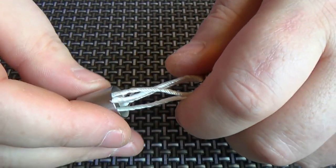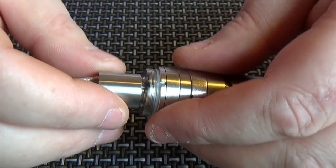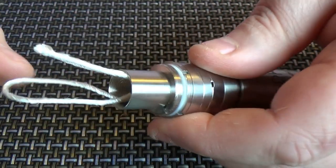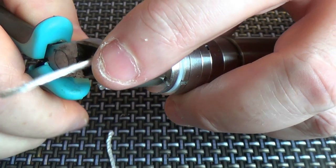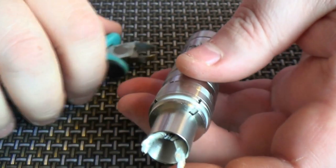I normally just slide all my wicks through there, tighten this down, leave them sticking out, and then just trim them off, just leaving about 2mm at the top. Like so.